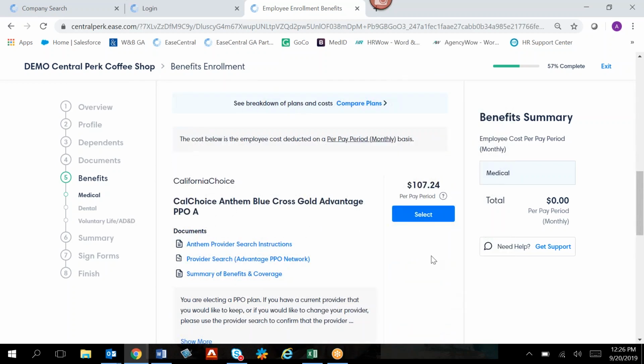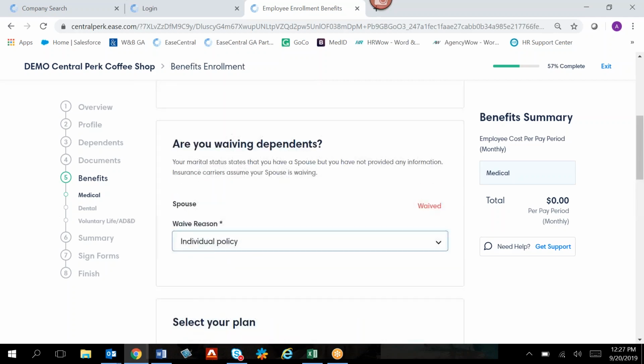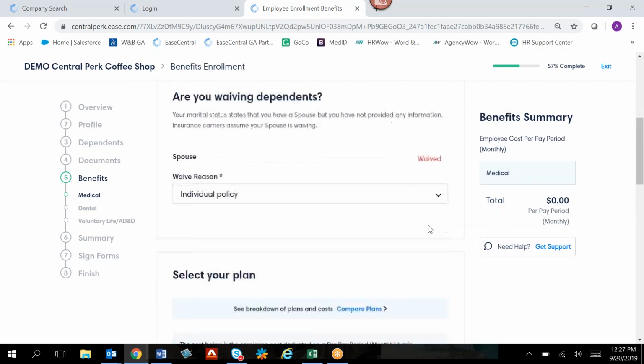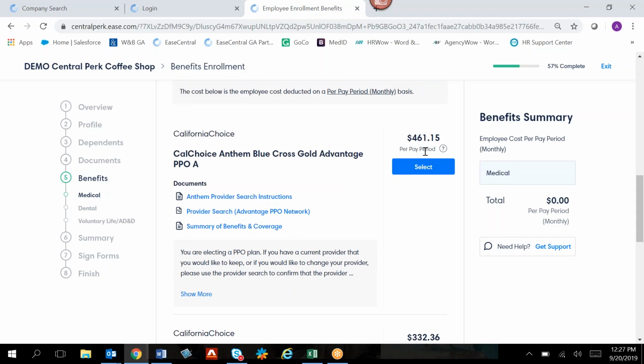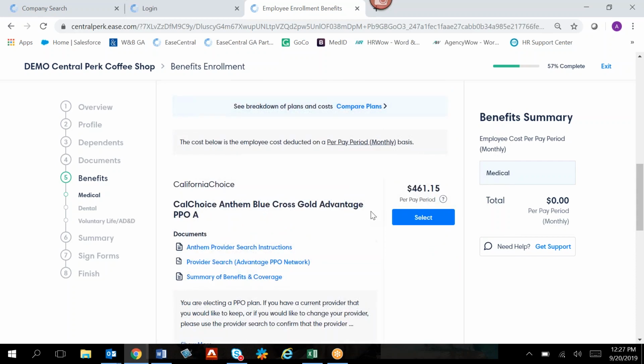Now the system is going to show them their plan options and their costs. This cost right here is going to be unique to each employee. It's going to be their age-banded premium with the employer contribution calculated in and also calculated on the group's pay period, which could be biweekly, semi-monthly. In this case, it's monthly. It's also going to take into consideration any dependents that I'm enrolling. So I have this cost for an employee only, and when I enroll my child, the price below is going to adjust accordingly.